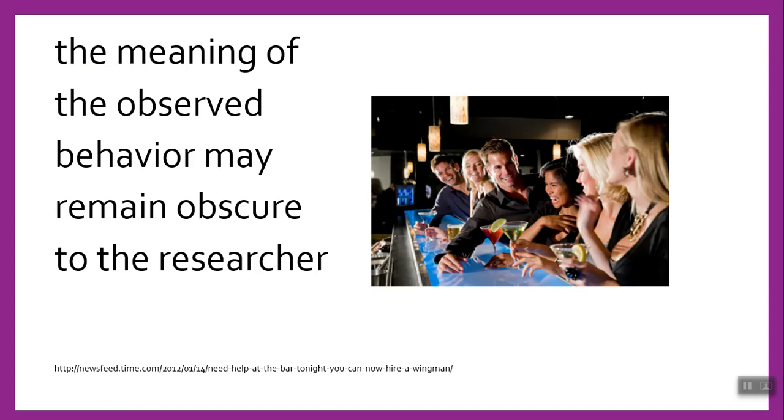The textbook gives the example of somebody winking. How do you, as the observer who is completely uninvolved, know what the meaning of that is? Maybe it absolutely is indeed a come on with a sexual nature. Maybe this person winks at everybody. It's just part of their normal communication patterns, and to them, it's no big deal. It's nothing unusual. But you, as the observer, simply don't know. You can guess, you can infer, you can imply, but when you come right down to it, you don't know. The meaning of the observed behavior remains obscure to the researcher.